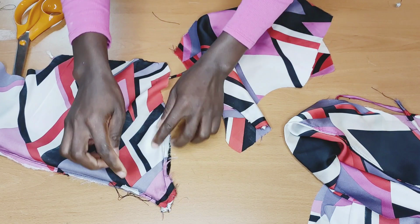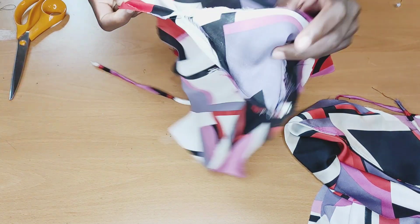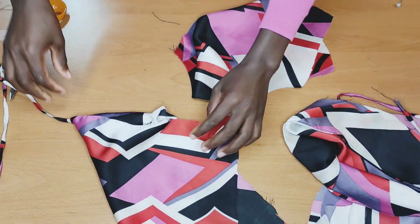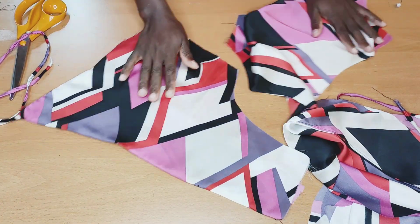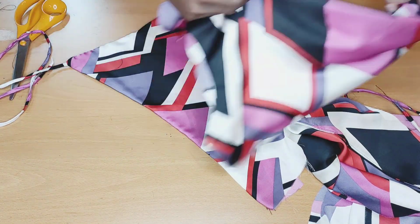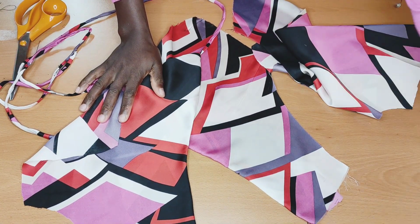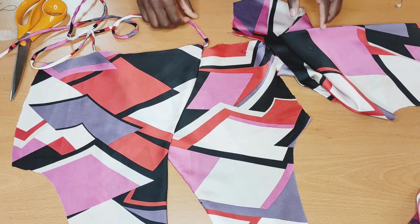Therefore, I just held the lining and the piece, joining it up like that. Later on, what I did was to go ahead and just flip it up like that, like this. So you can see this is what it's looking like. Okay, I have both the two front right there. This is what is going to cross like. Okay, so you can see it's neat.